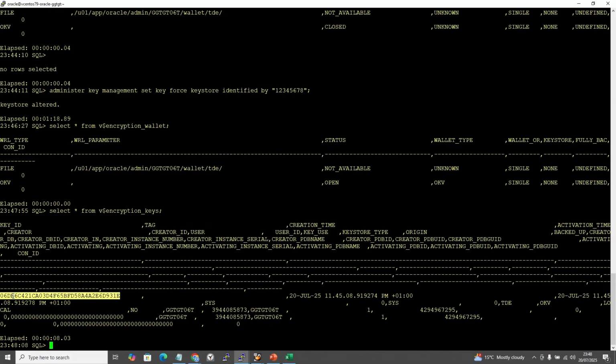You can see what we will do is we'll take the key ID and creation time and key user, key type, origin, and then create a DB.